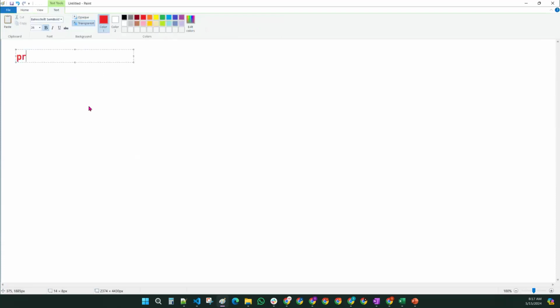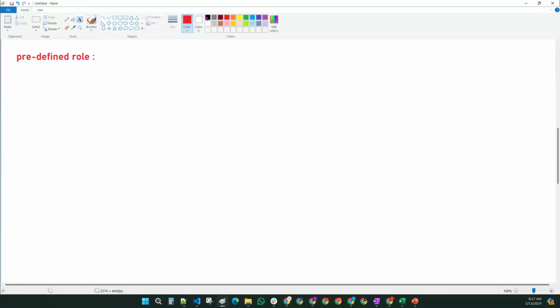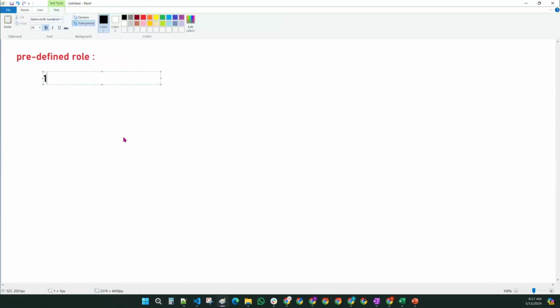The second role type is predefined roles. Predefined roles are granular roles specific to the service.